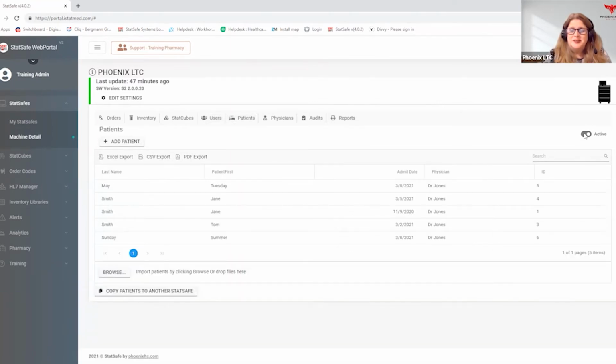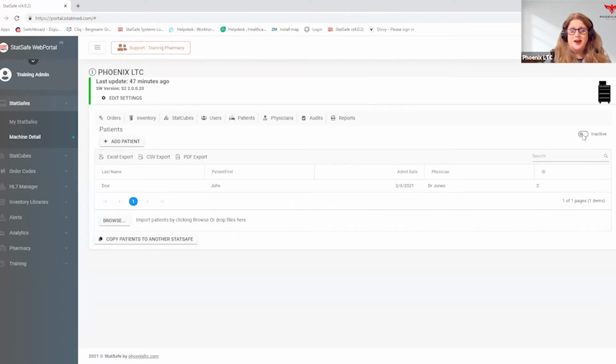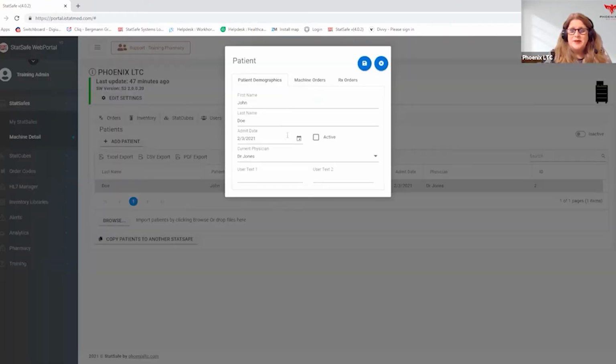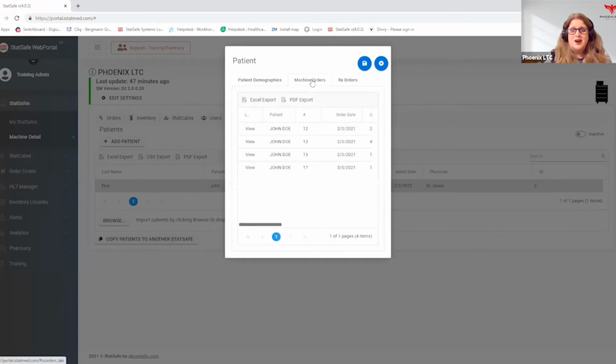All of these users that we have deactivated still show in your history, and you can still retrieve all of their history. You toggle between active and inactive on the right, and I can now look at patients who are no longer at the facility. I can select this person's name, and I can still see all of their machine orders that they received from the StatSafe.